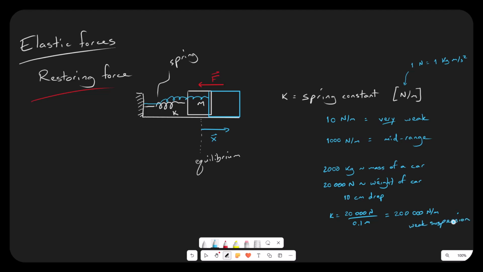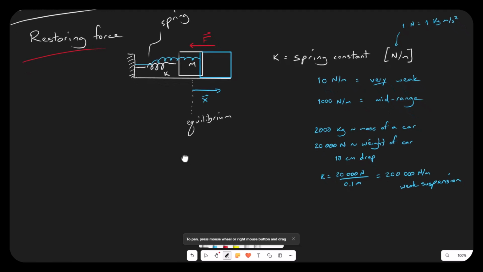You are going to have some off-road fun with that kind of suspension. So this is just to give you an idea of the scale of what a spring constant should be. So we've been doing forces for a little while now, and it seems like springs would be a very natural item to mess with for forces, but they're not quite.